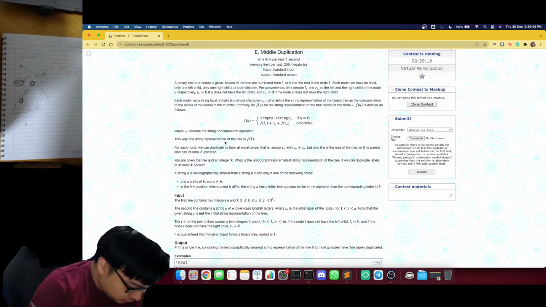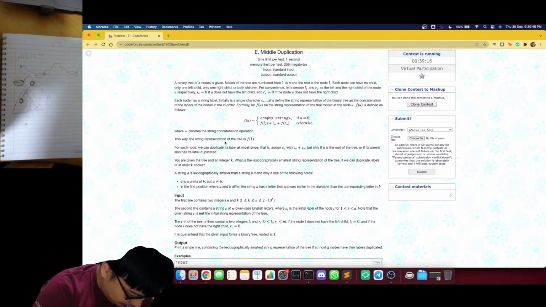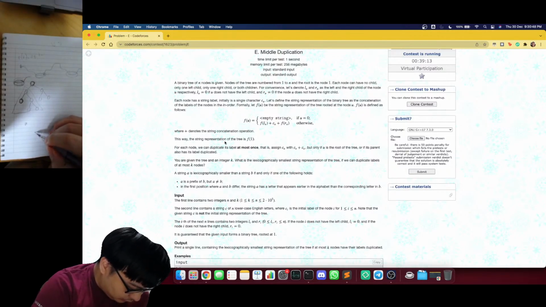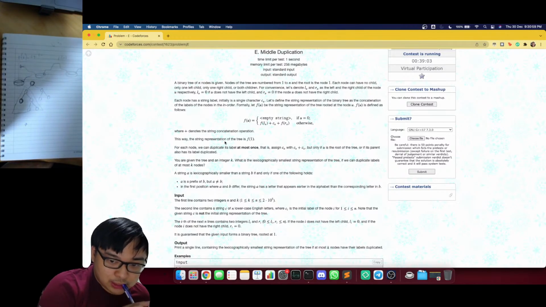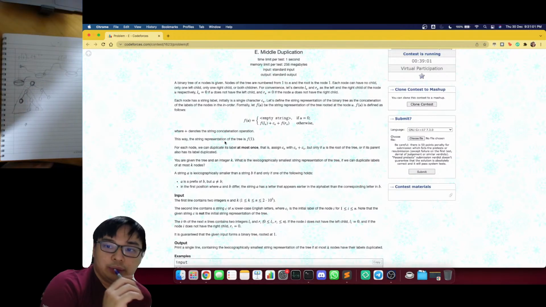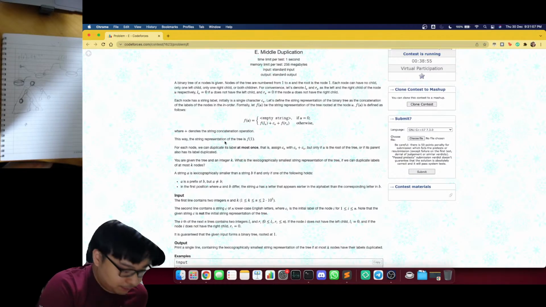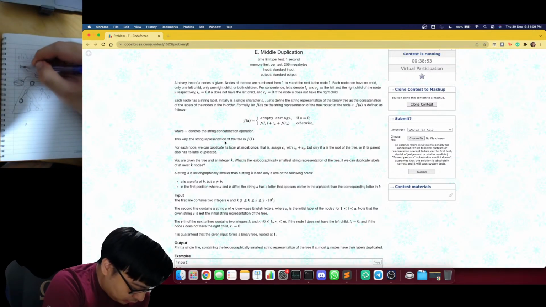Okay, so basically the question now is, if this is the FU, if the string is not duplicated, wait, we have to be very careful. Yeah, if it goes down, then we want to minimize duplication here. It's basically 0.